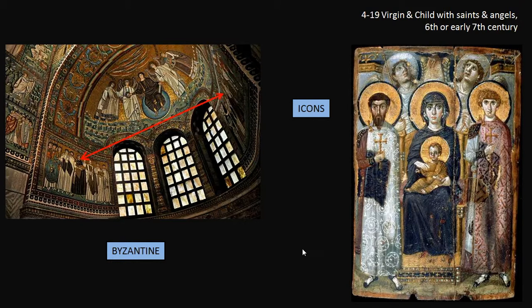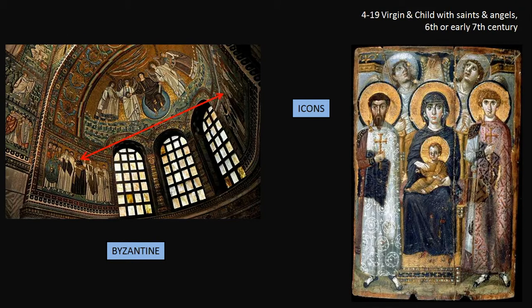Right? And that these icons, well, back up. The other thing that tied into that was the idea that Christians had begun using, going quite a ways back, the 3rd century at least, the idea that they would visit the bodies of saints. They would visit graveyards or holy sites with the idea that the holy site itself made your prayers more special in some way. These two ideas, the idea that a relic could bring the presence of that saint to you, even though the saint is dead in heaven, or that an image could bring the presence of a person to you, those things come together to inform the way in which people use icons.